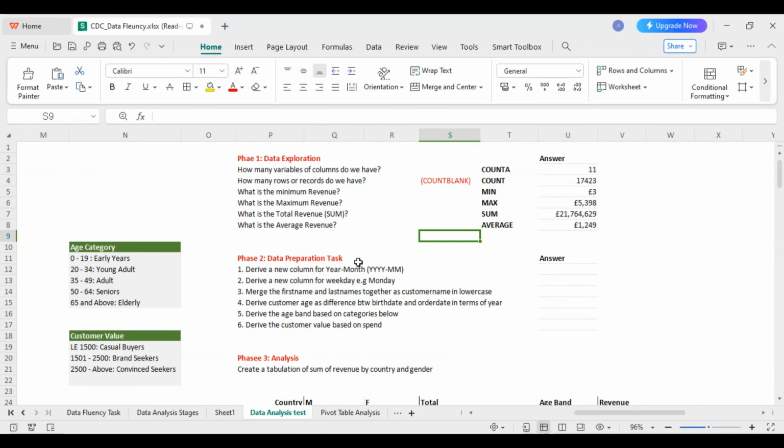When we engage in data preparation tasks, we are also going to use other Excel functions to make the task easy for us.